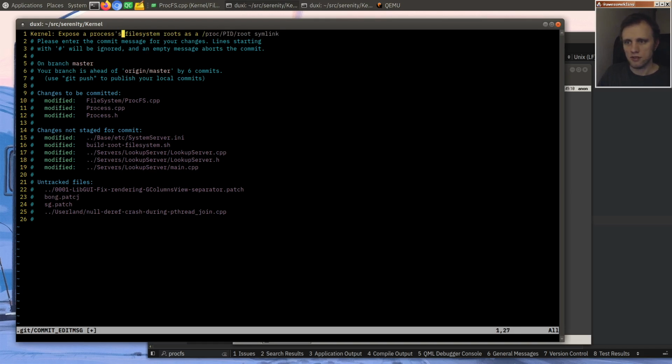Processes file system root. That's pretty nice.